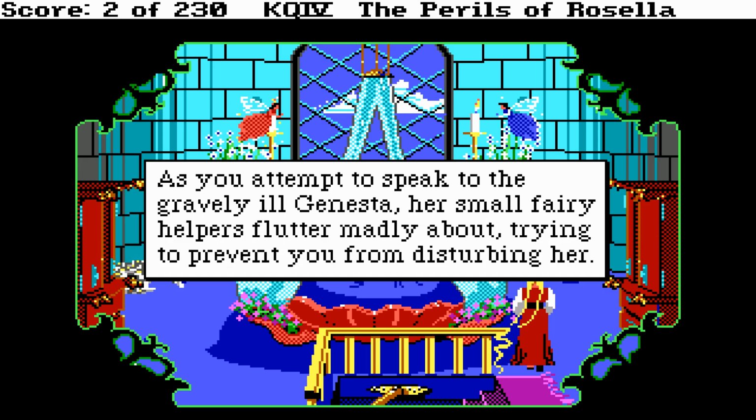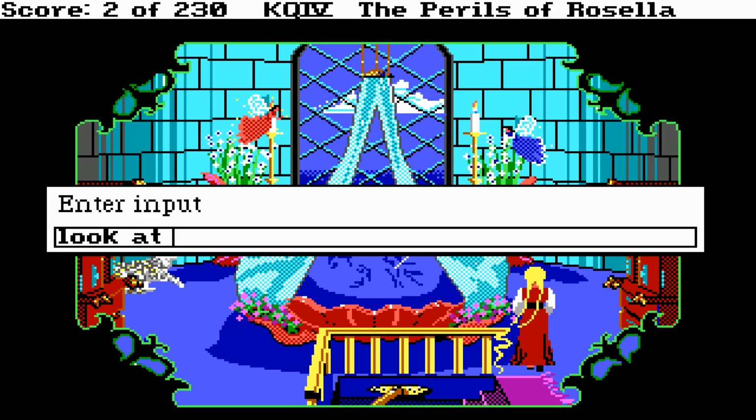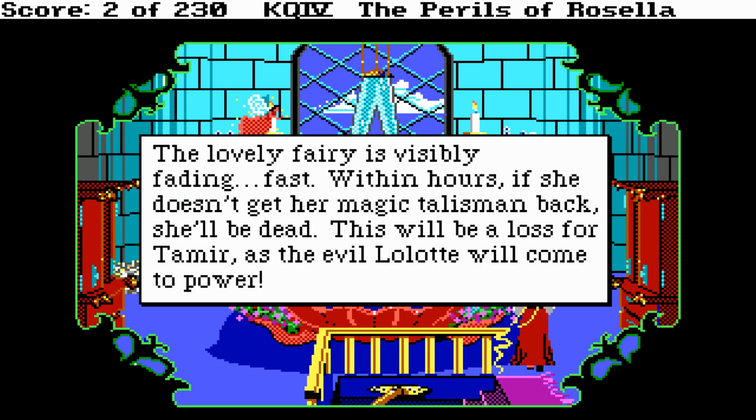As you attempt to speak to the gravely ill Genesta, her small fairy helpers fluttering madly about trying to prevent you from disturbing her. Ah, gee whiz. There's Karens flying around. Oh, well. Okay, so I'm going to give a few more seconds of that. And that's it. Okay, look at, let's see here, Lucy. Yeah, I was trying to go Dracula on that route. Okay, let's look at Genesta.